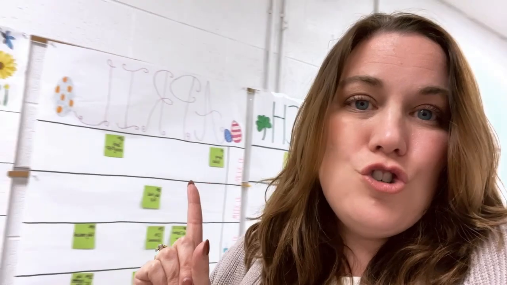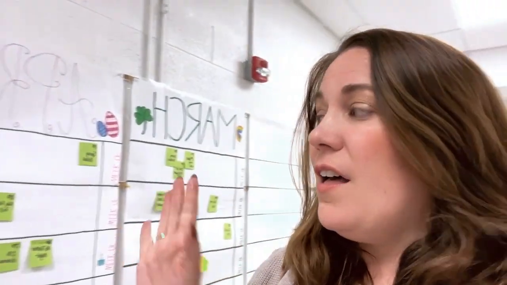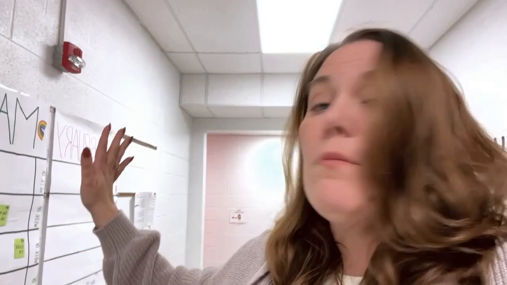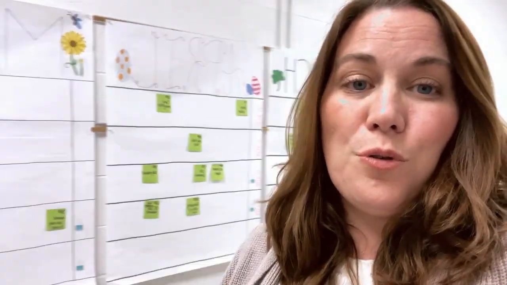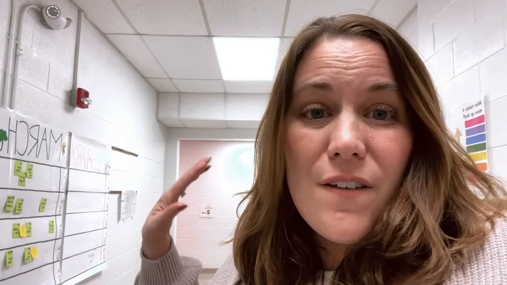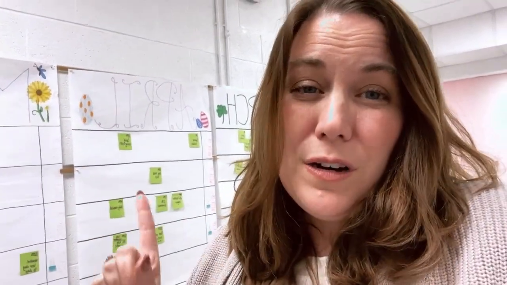So we put these giant calendars with sticky notes on the wall that tell us the schedule changes and what's happening for that month. So March is already filled. And April is looking pretty juicy, and May is a little sparse, but it won't be by the time we're done with it. This gives all of our related service providers a go-to spot to be able to identify if there's a field trip or what's going on, if maybe they weren't included in the loop.